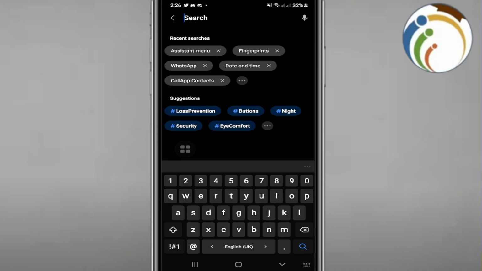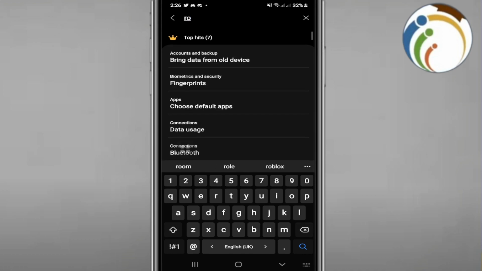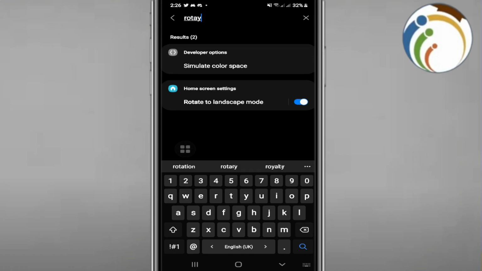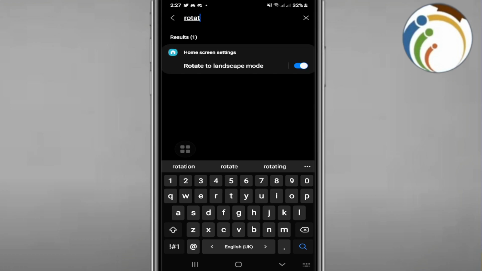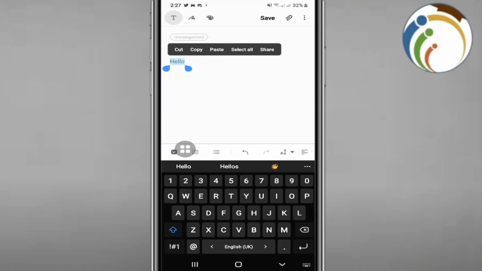or Rotate. So I will start to rotate my device or my phone horizontally to make sure that it is always about to rotate on the horizontal mode instead of portrait mode.